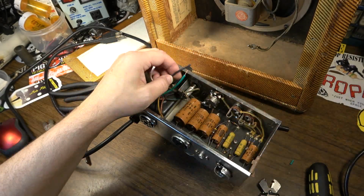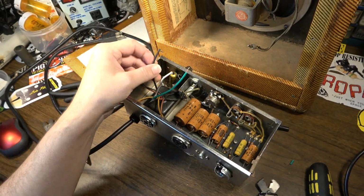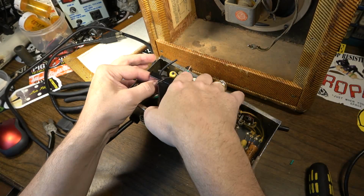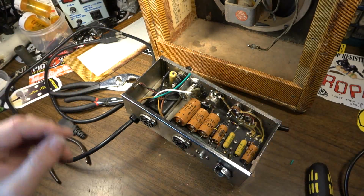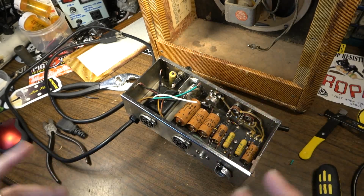Okay, I'm gonna wire this the way I always wire these, with the hot going directly to the fuse first. I've explained all this before, the reason I do it this way. There are some other techs who do it different ways, and I'm not saying they're necessarily doing it wrong. I'm just saying I'm doing it the way that's most often recommended. I'm doing it the way it's technically supposed to be done.